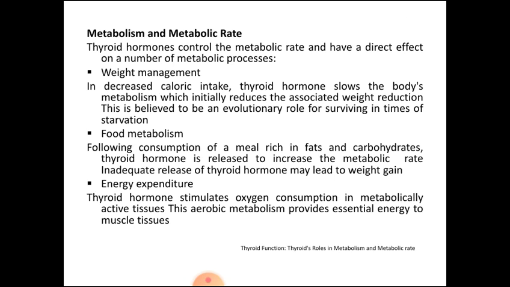So, metabolism and metabolic rate of the thyroid gland. Thyroid hormone controls the metabolic rate and has a direct effect on a number of metabolic processes, such as weight management, food metabolism, and energy expenditure. In weight management, the thyroid hormone slows the body metabolism, which initially reduces the associated weight reduction.